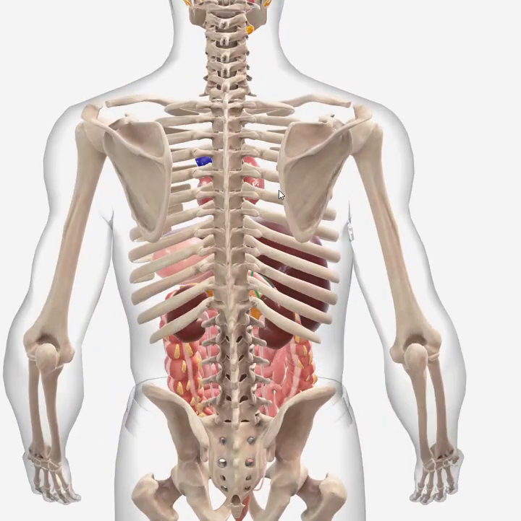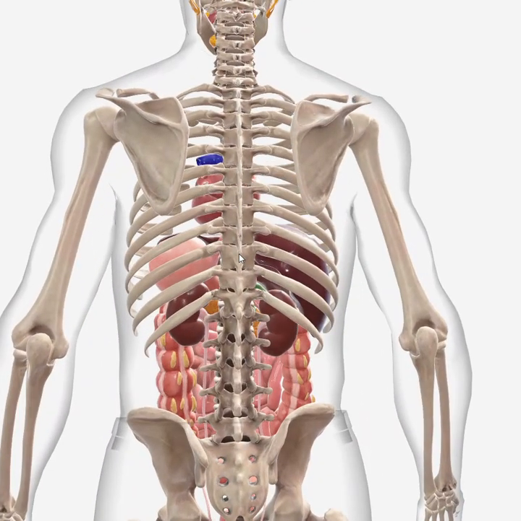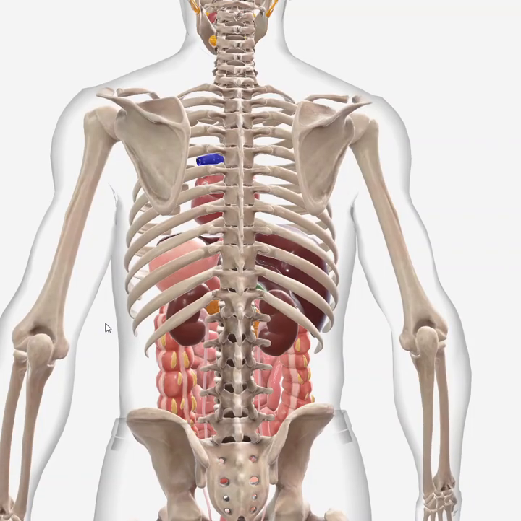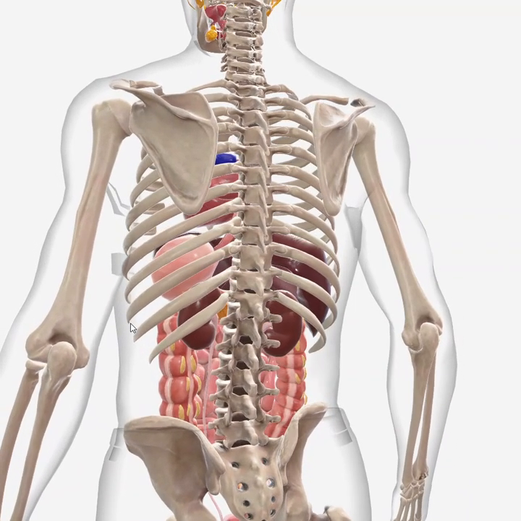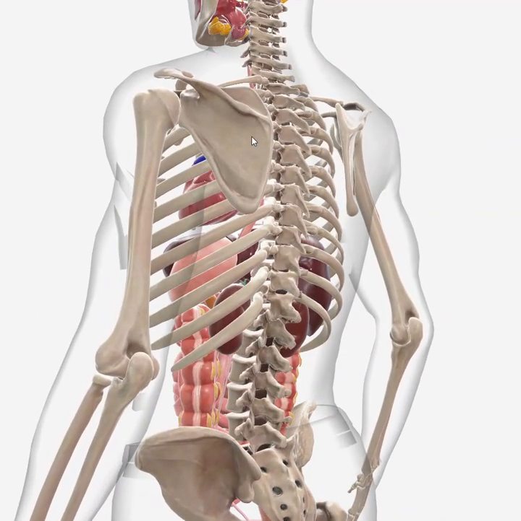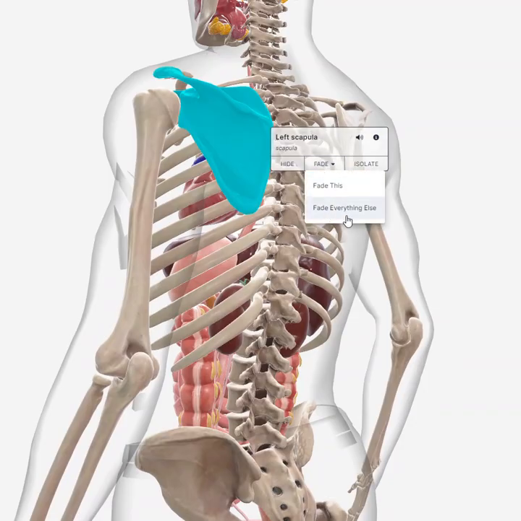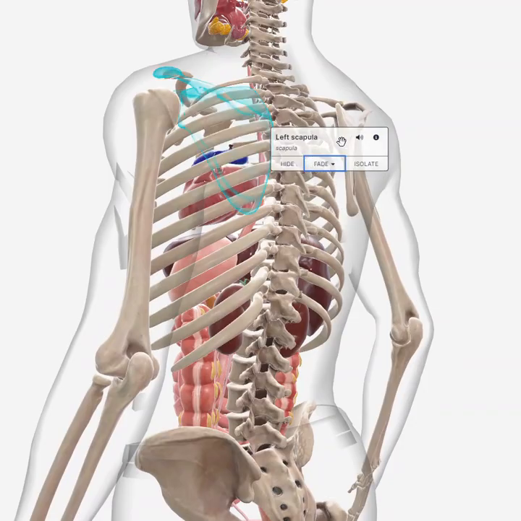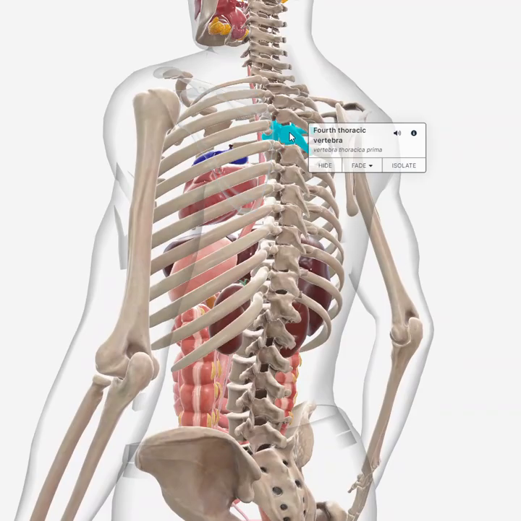Let me see if I can make it work this way. We'll have to look through the spine here. I may have to hide some of that. Let's see. Because our patient will be in a PA projection RAO position for the RAO esophagram imaging. So what we're going to do is rotate the patient, take the spine away from the esophagus, try to show, let's see if I can fade this out. My goodness, there's so much that I'm going to have to fade out for you to see the spine.